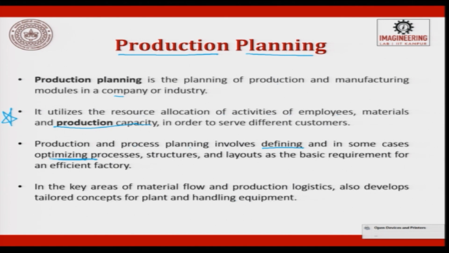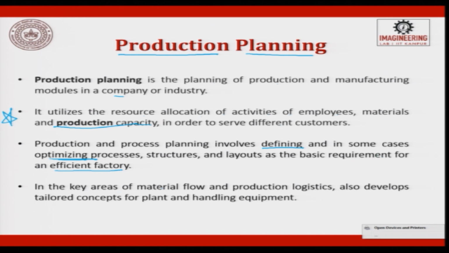So, production and process planning involves defining and in some cases optimizing processes, structure and layout as a basic requirement for an efficient factory. How do I place the machines? How is an operator going to run between the machines? Am I going to take part by part and then move from machine to machine? Am I going to do it in lot sizing? That is what is all talked about. Optimizing processes. Processes here, I am talking about handling also as a process. So, processes, structure, layout as a basic requirement for an efficient factory.